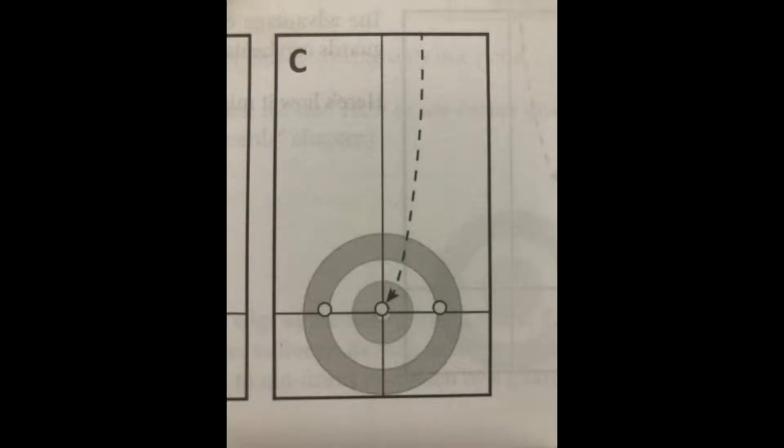In this second image here, we see one of the potential options that the white team has if they're throwing even after sitting 2 on the wings. So if they draw to the very middle of the house, so they have about 4 feet separating each of those rocks, and each of them are parallel with each other, no different in height, a double is still very tough for the other team to pull off. Because you have so much space in between those 2 from the sides, even if you put one in the middle, it's still very difficult for them to get rid of 2 at the same time.